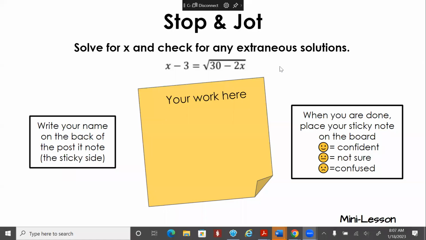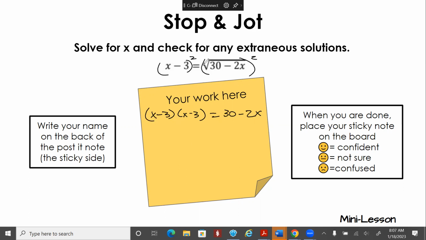Okay, so let's check your work on this one. What's the first thing you're going to do with this? We got this x trapped underneath this radical, right? So we're going to square both sides in order to get rid of that radical. Now when we square both sides, this is actually saying x minus 3 times x minus 3 on the left side. On the right-hand side, we have a square root and we squared it. So that's just going to drop the square root.